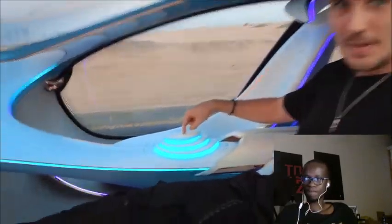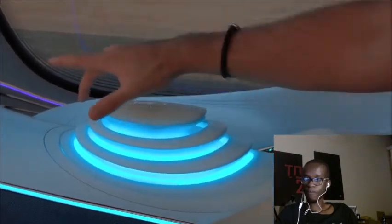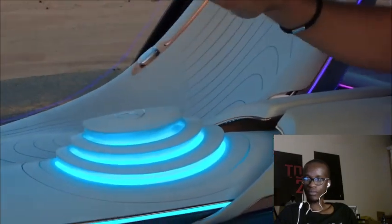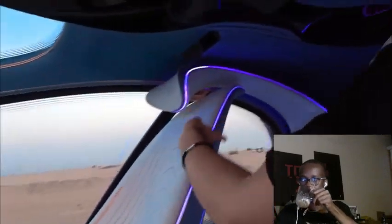This is both the driver's and the passenger seat, because you can drive this car from here or from there. It doesn't make a difference, because this is both the steering wheel and the brake. To accelerate it, you push forward. To turn the car, turn it sideways, and you can crab walk it by literally spinning this entire thing. We're gonna drive it in a second. All right, what's also super cool is at the back seat, you see the rear seat?